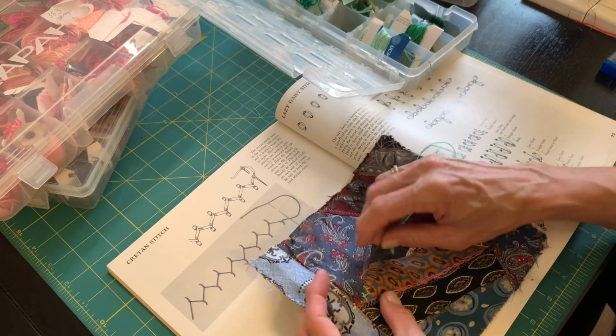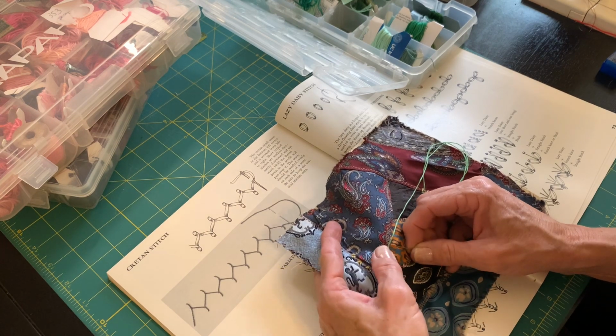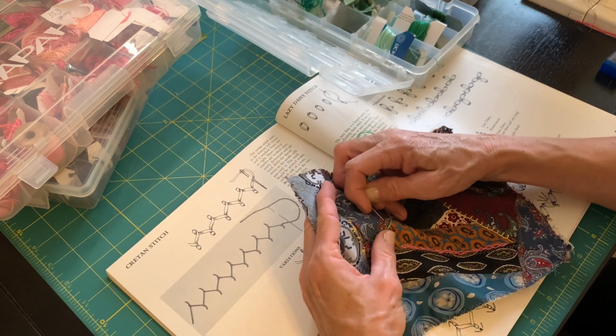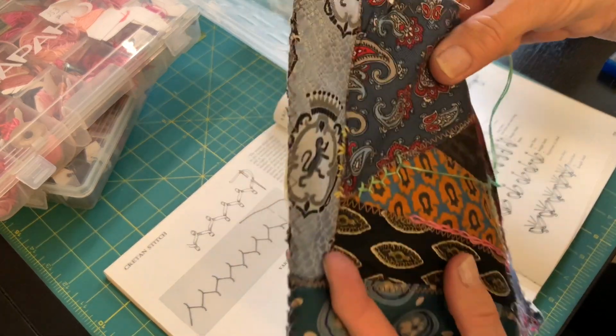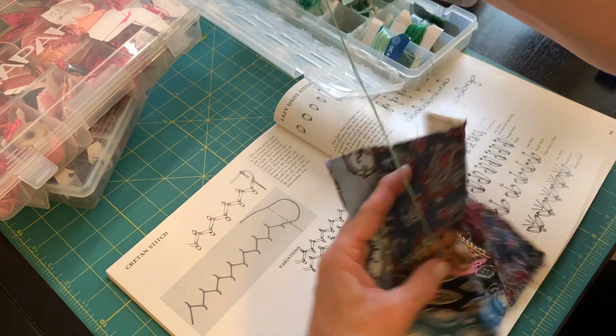I added a pink chain stitch, and now I'm working on one of the more difficult for me, which was a cretan stitch. It involved a little more thinking. I don't typically use this stitch, but I enjoyed learning a new one, and I did it with some green thread.